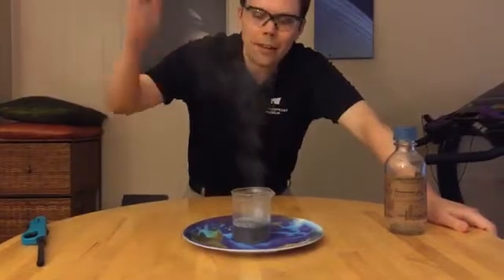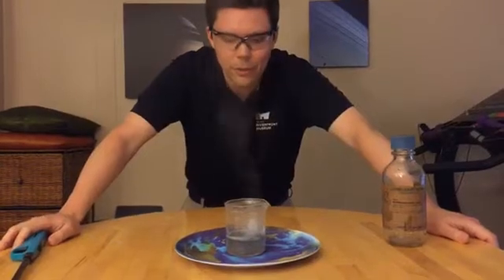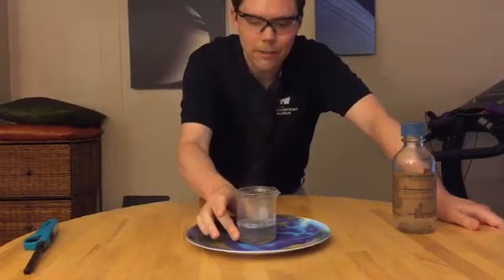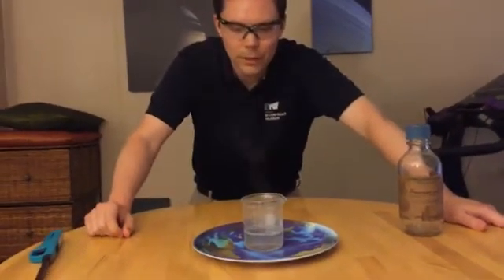You can see the gas floating up. The hydrogen is also very light — it's the lightest element in the universe, so it's lighter than all the other gases in the atmosphere and it floats up. It's also hot; this reaction is creating heat. If I put my hand on the container, I can feel it's much hotter.